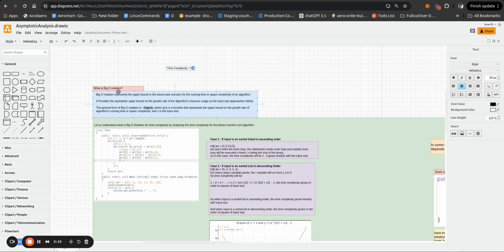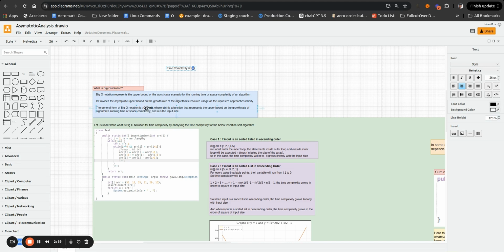So what does big O notation really mean? As I've said, time complexity is expressed in terms of the size of the input. Big O notation represents the upper bound of the time complexity. When we have a time complexity f of n, big O gives the upper bound of the time complexity which can be taken by the algorithm which we have written.